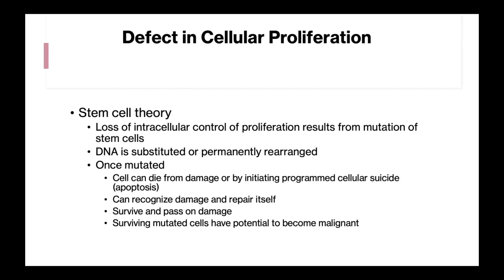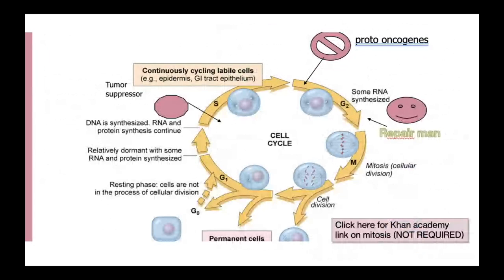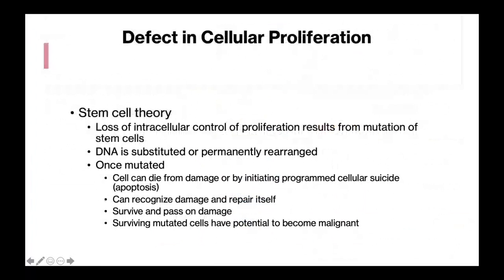Okay. We will talk a little bit more about this. So something happens, there's a defect, usually in that S phase, like we were looking at earlier. It's going to happen up in here where, remember I said the DNA is replicating? There's some kind of loss of control and they proliferate, and you end up with these mutated stem cells.